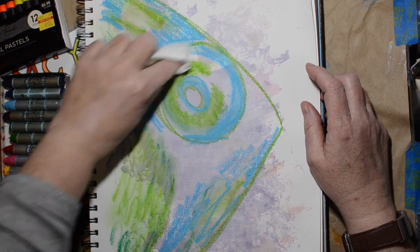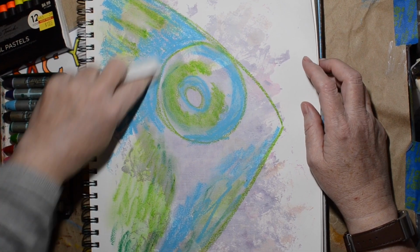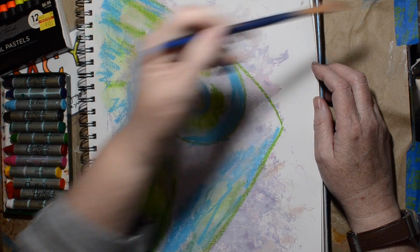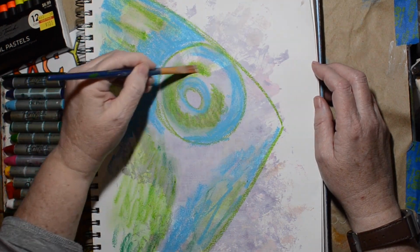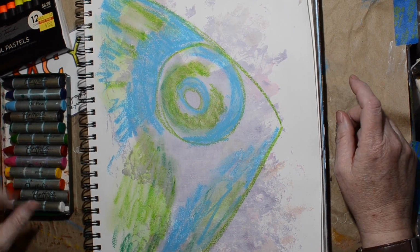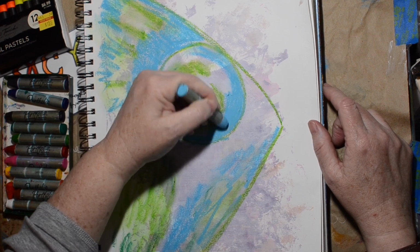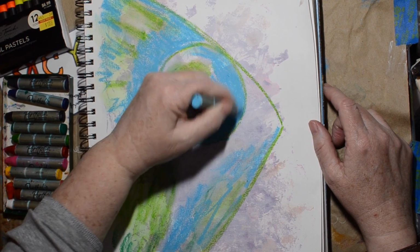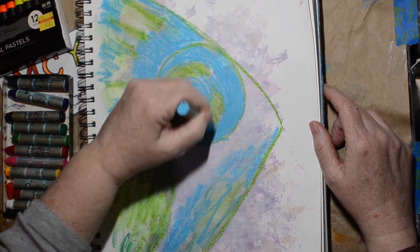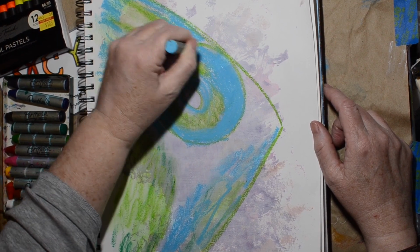And like I said, I haven't used these oil pastels much. I'm not very experienced with using them. So this is probably my second project creating with them. So it's a trial and error process. And I think I ended up just building up the oil pastels till they're nice and thick and creamy, and then they blend a little bit better.